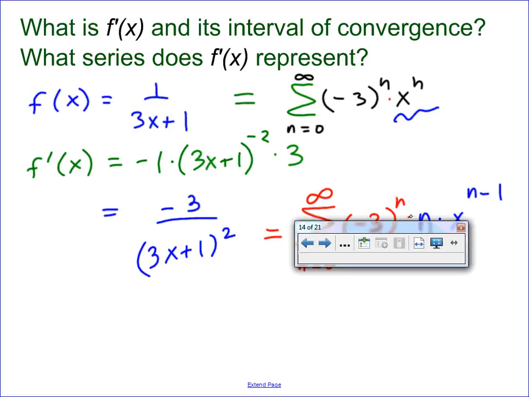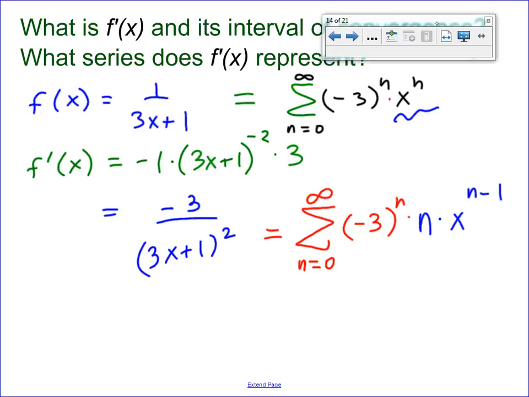All right, one more thing. I want to connect this back to what Sophia said. I want to see this come full circle and see if we made any mistakes. So let's go ahead and list the first several terms of my derivative f prime. When represented as a series, the first several terms would be what? Well, let's plug in 0. Here we go. 0, so that's just 0 for the first one. So I don't even need to write that.